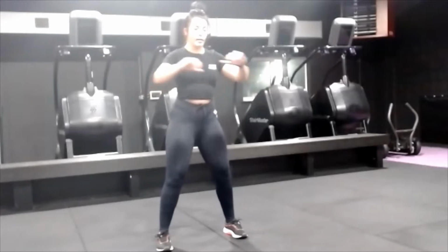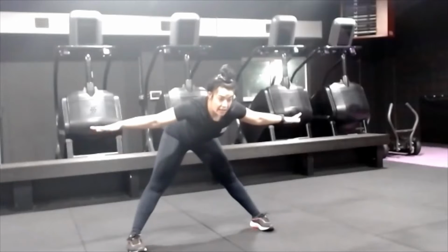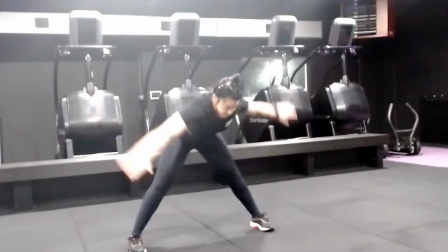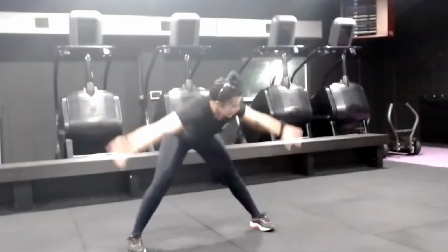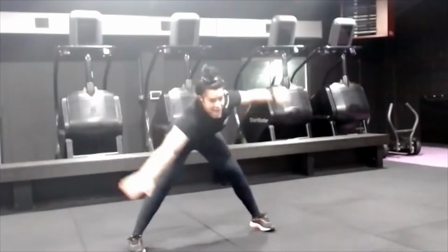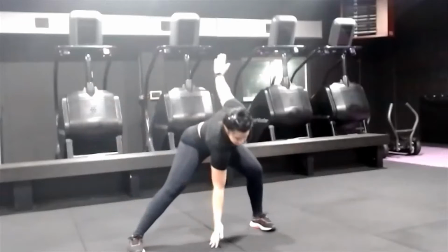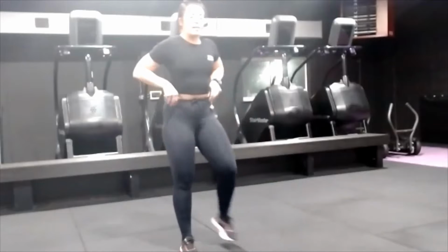Good. That's it. Take those legs nice and wide, arms out. All we're going to do is lean forward. Keep the chest rotating side to side. Bend those knees either side if you need to. That's it. Good. Lift that arm up. Turn the chest. Stretch it out as it is nice and early. Good. 5 seconds. Good, shake off the ankles, and we're gonna get started.